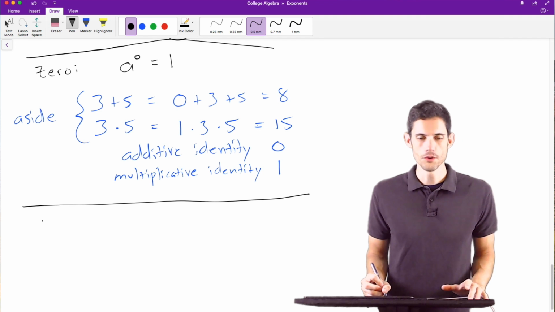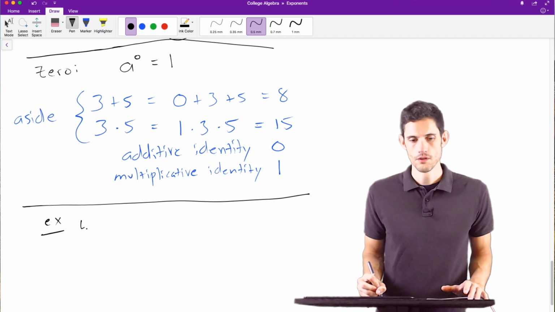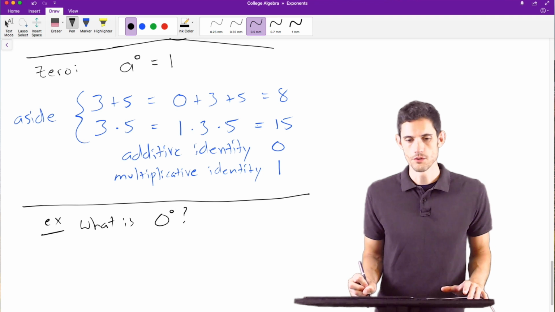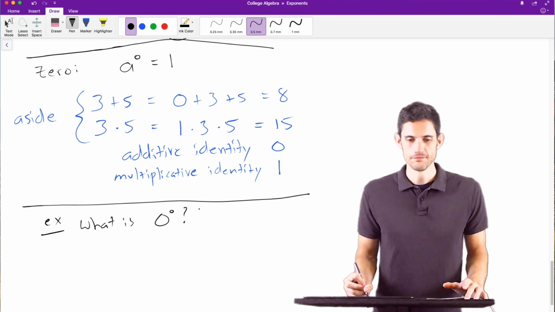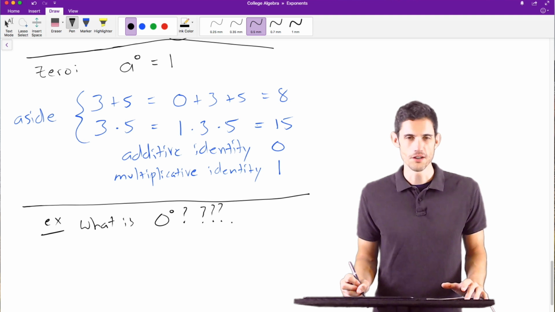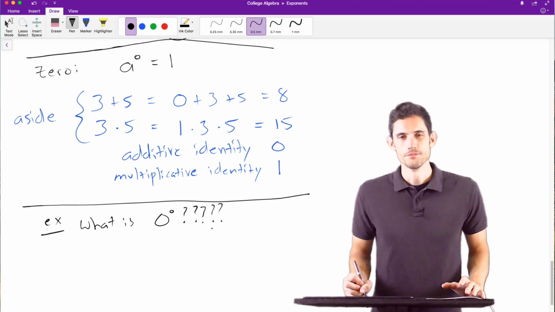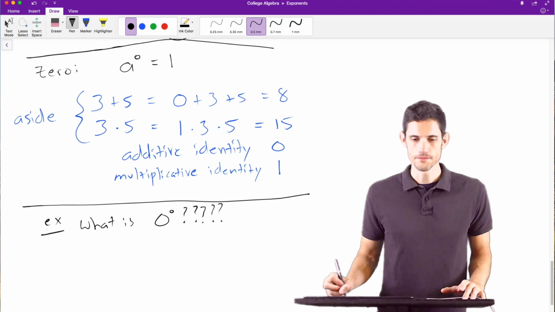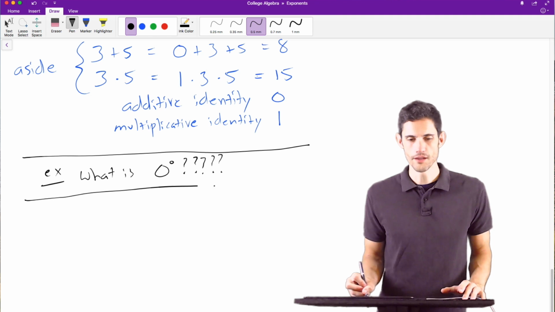So it might occur to you, what if a is 0? What is 0 to the power 0? That's strange, right? I don't know. I mean, it can't be 1, right? Because you're starting with 0. That's pretty strange. But maybe it is 1. That's one of those things. There's probably discussion about that on the internet. But you'll never be asked that in college algebra.